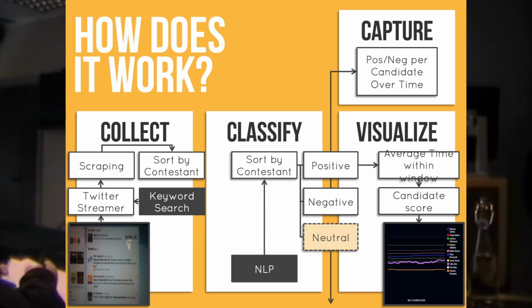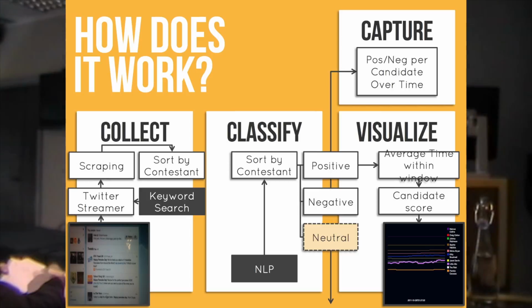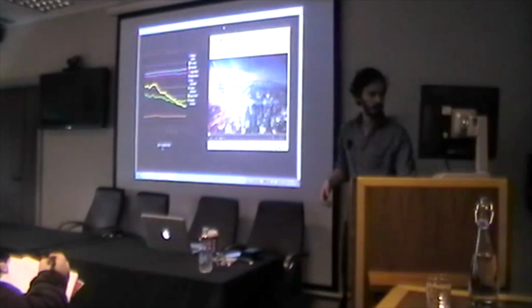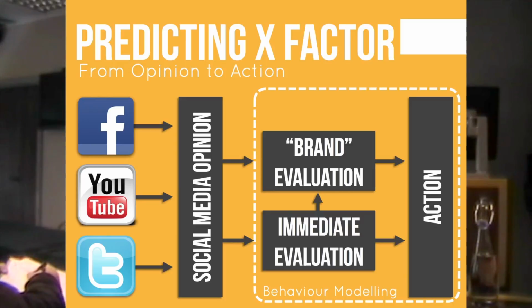And we can then build this, it looks quite complicated, but this is actually fairly straightforward. You can then build a kind of data stream architecture to collect the tweets in, sort them by contestants, so which person they're mentioning, use a natural language processing algorithm to try and identify people that were intending to vote for one contestant or not, and then visualize it out. And then you begin to fit this into a behavioural model.